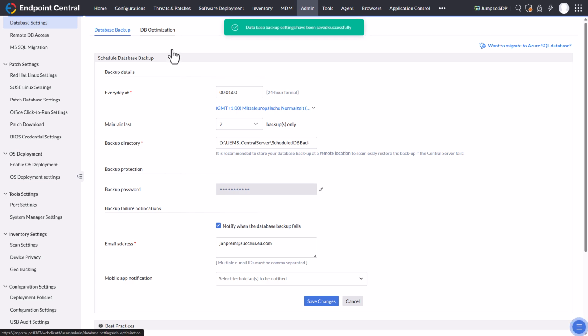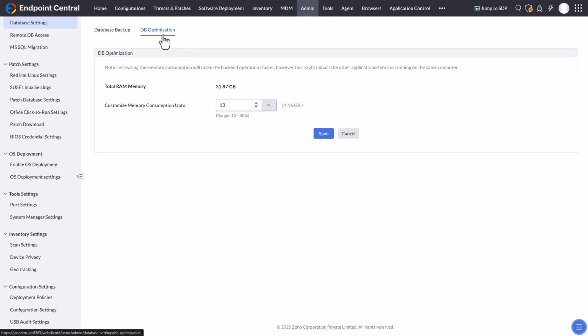Right. There is the database optimization. As a standard, around 4 GB are pre-reserved for the SQL database.